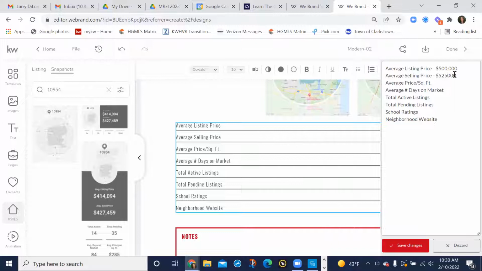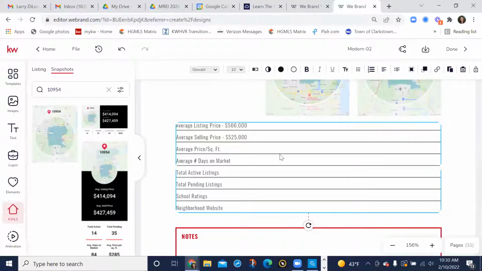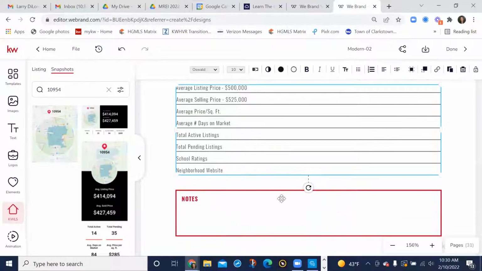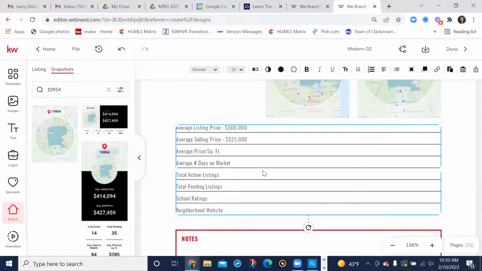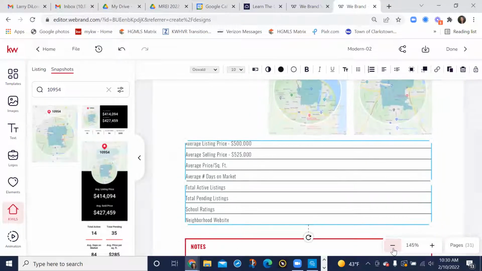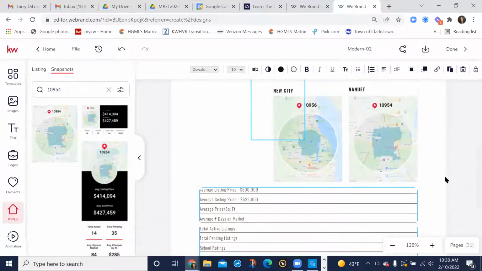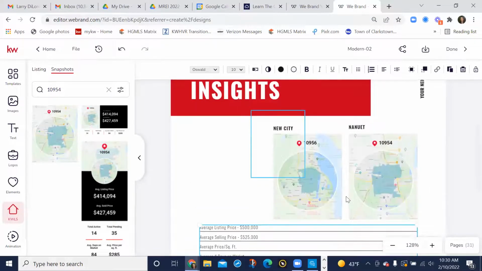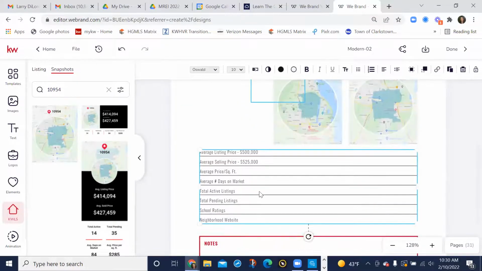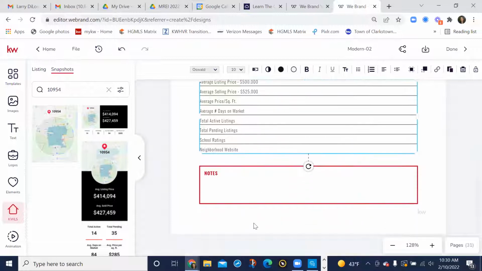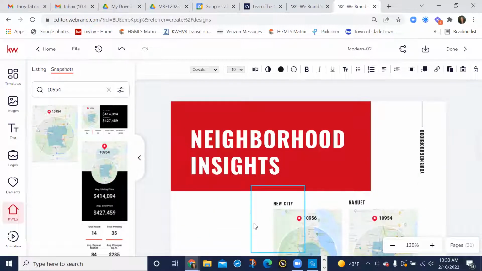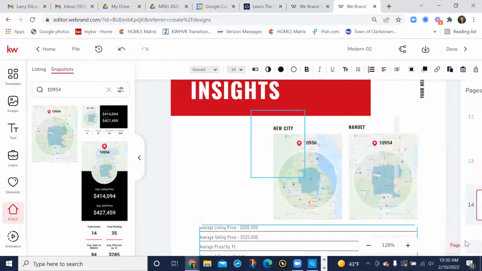So personally, I don't think we would use this for our team, but if you want to, you would go through and fit everything in, and put all the information in, and it would look like that. And this is for them to add some notes. So I'll show you what the page would look like. So this is what the information would look like. So if they're really specific where they want to live, you may want to do this. Okay. Any questions about that? No? Okay. All right. So now I'm going to go to the next page.